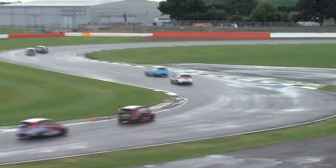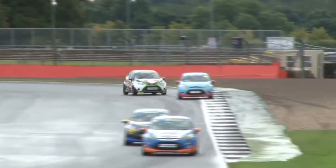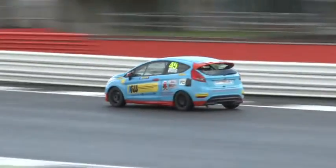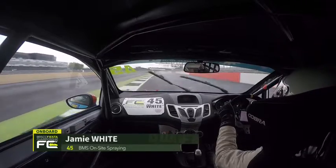And we'll come back to that, but out front it is still Stuart Robbins, the race leader. Alistair Kellett, I know, will be revelling in this. Look at the wide line there from Jess King. Really got her head screwed on, looking for grip on the outside line in the wet and trying to hunt down Jack Newhill at the moment. They're dicing over 5th place. Third place at the moment is Jamie White in 45.